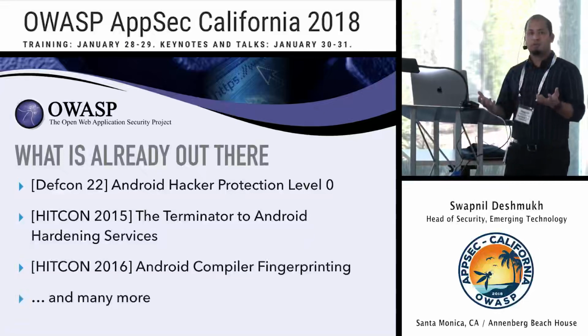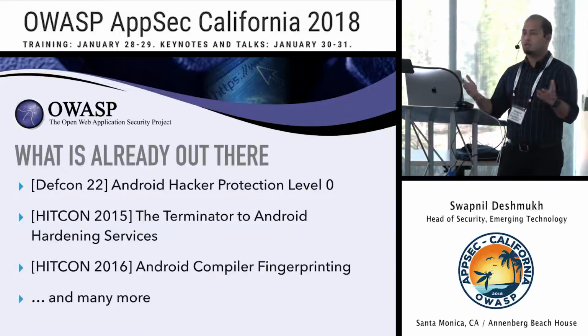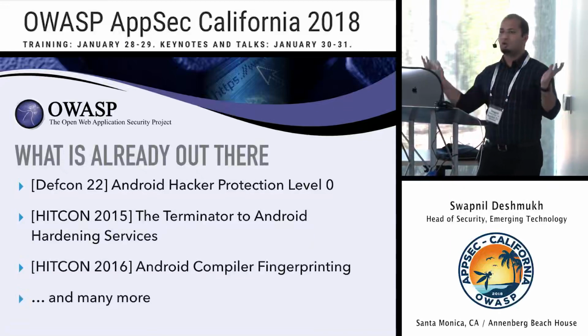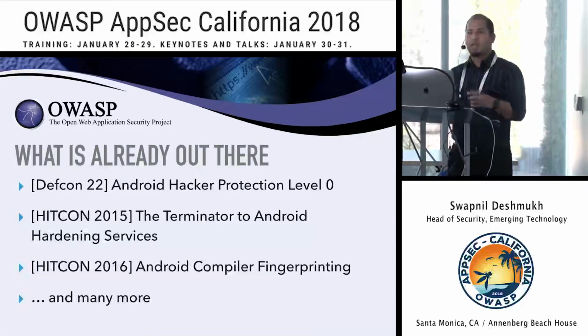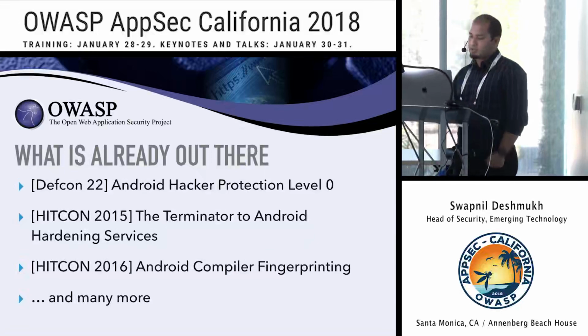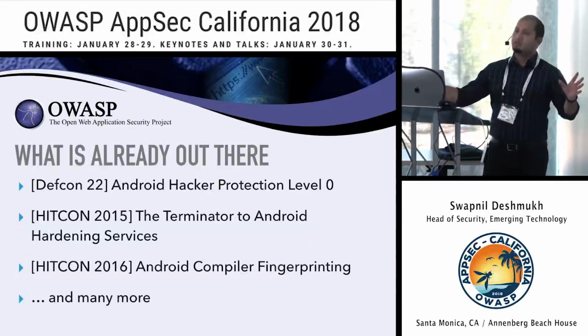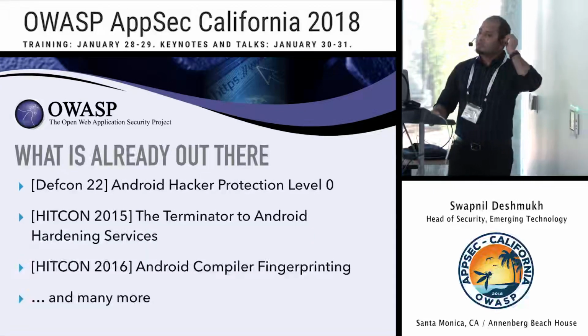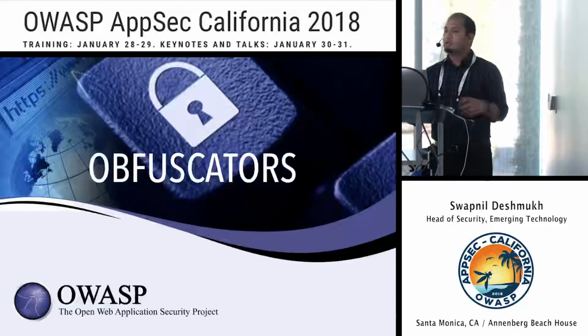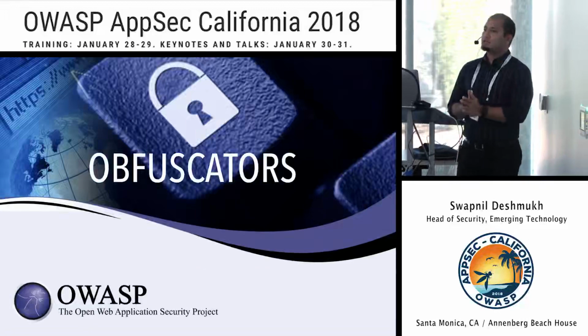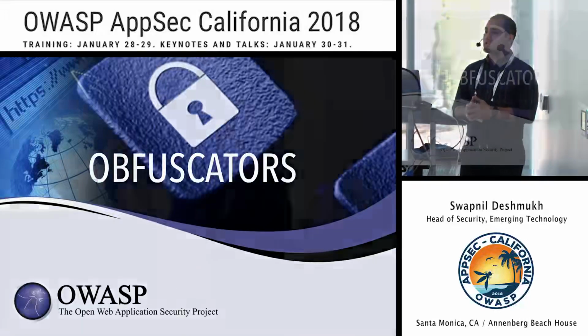We are certainly looking for contributors itself. There are a lot of data that is already, or a lot of research that is already out there. We should all consolidate that in one place and then use that to identify the application itself. So we talked about the premise so far around the hardening of application itself. Let's quickly take a look at the first hardening technologies that we have seen for Android, which is obfuscation.